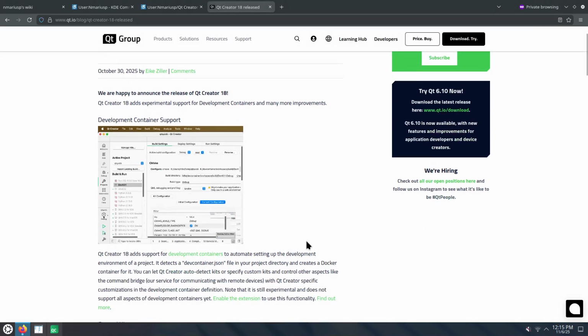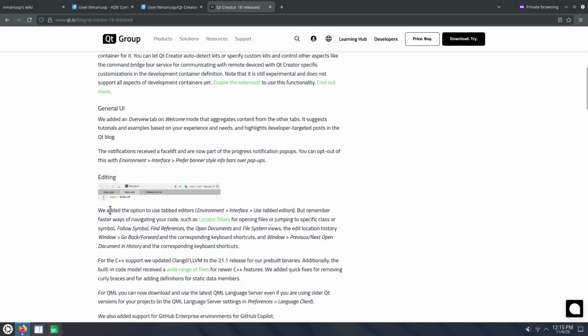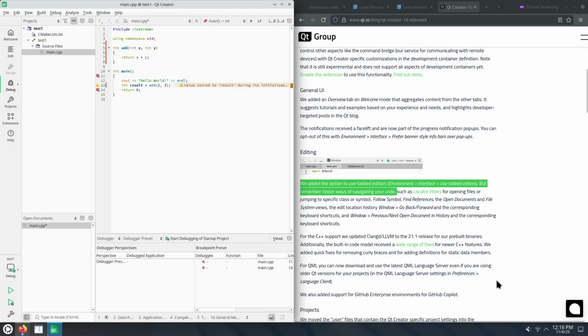Okay, so in here it says that for editing, we added the option to use tabbed editors like this. 1, 2, 3 files open with tabs visible. So environment interface, use tabbed editors. Let's do that.